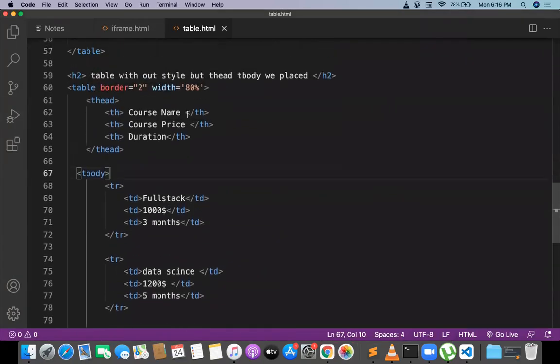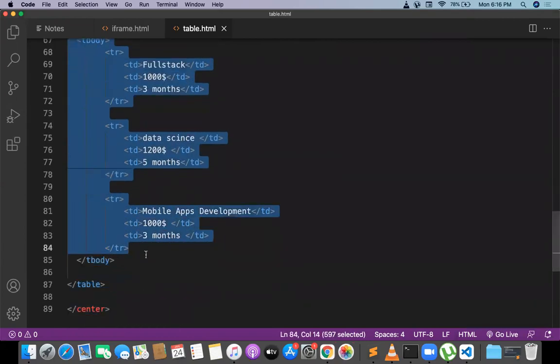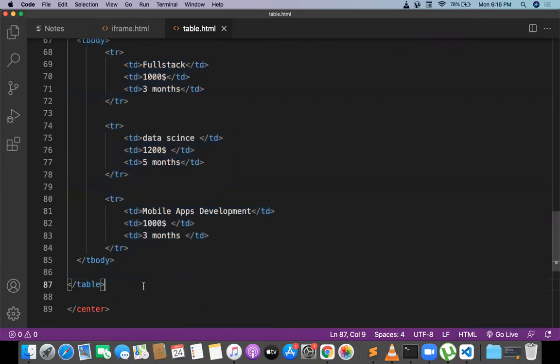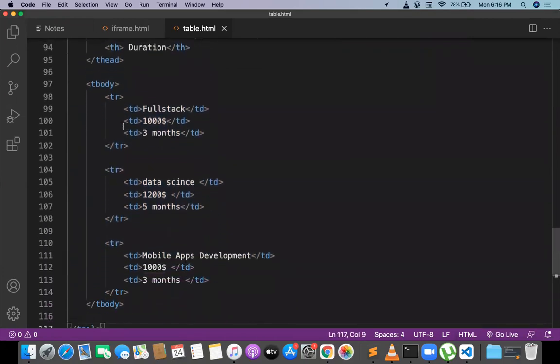I'm taking one more copy of the table. For this table, my requirement is that for each and every course the duration is 3 months. Then this TD you can remove, this TD you can remove, and for the first TD I can give row span 3. For 3 rows, a single column should be allowed.